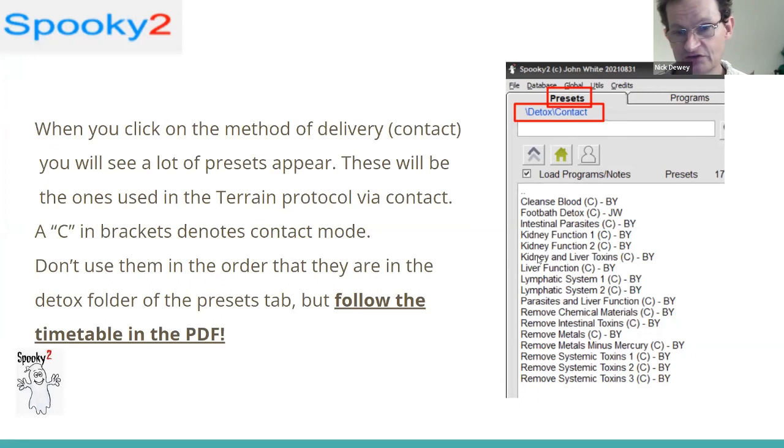But also, if you're at a different stage in your healing process and you just need one of these things to try and help you out, let's say kidney and liver functions, or the lymphatic system, you could just try experimenting to see whether that can help you. I personally would recommend running through the full terrain first and then going back onto more specific things that seem to float your boat. I'm sure that other experimenters might spend more days on various different stages, taking into account what's wrong with them and what they need to work on.